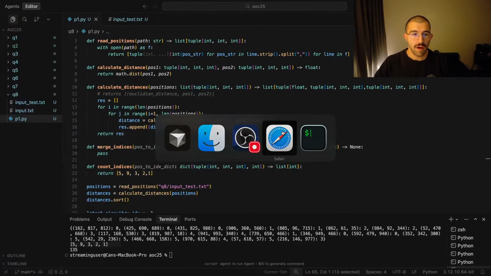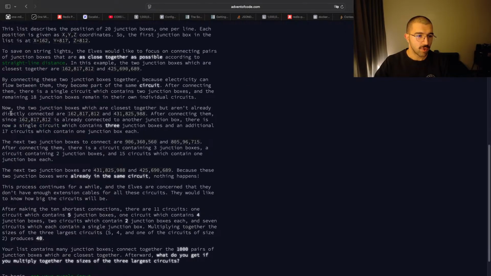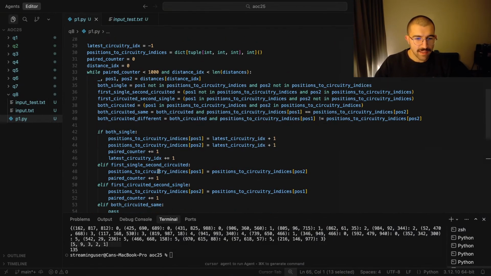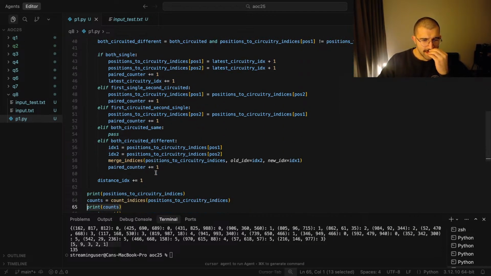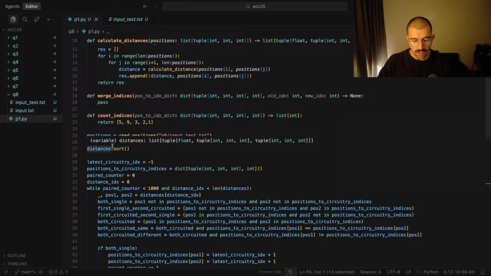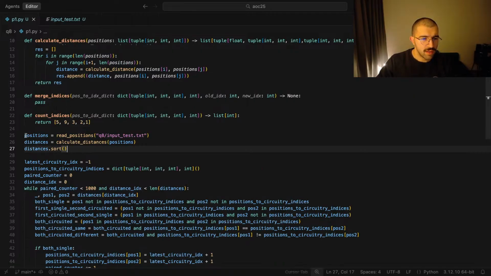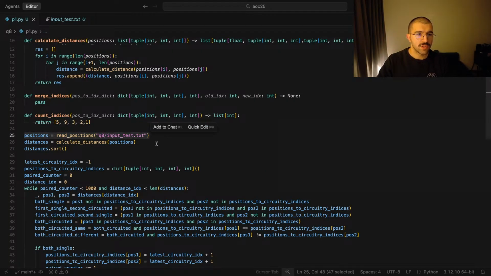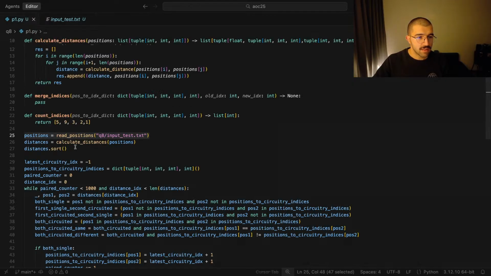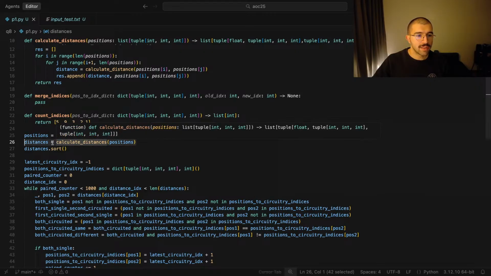Yesterday I was right about to implement part 1 of day 8. Let me complete it. It's a bit long one, but let's go through it together to remind ourselves. So here is the position. We read the positions, they're like this. They're in three-dimensional space. And we basically go through them and calculate the distances.